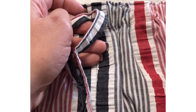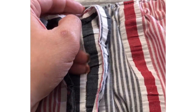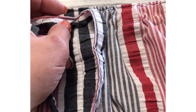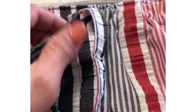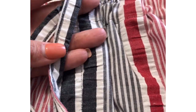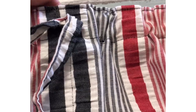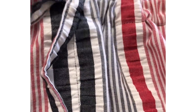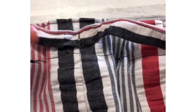The video that I had actually filmed where I showed you how to sew this tie onto your pajama pants didn't take. So I thought I'd take this time to kind of walk you through it. So, after you have your tie sewn up, what you want to do is put your pajama pants, just one layer, make sure you don't catch the back layer, just the one, underneath your needle, and then you want to place your tie right on top of that, like this.